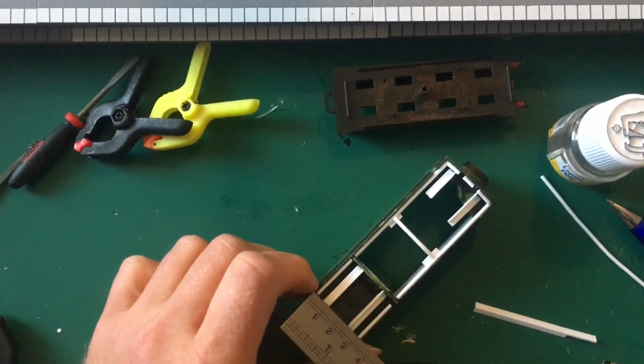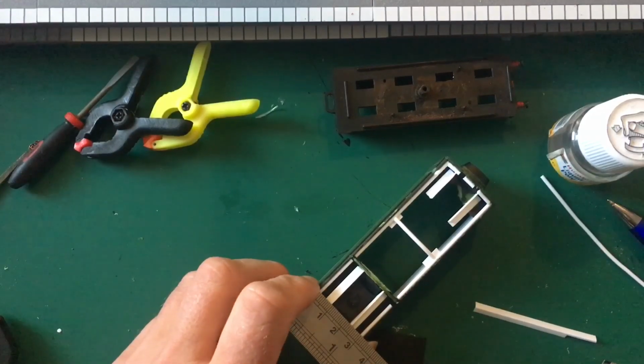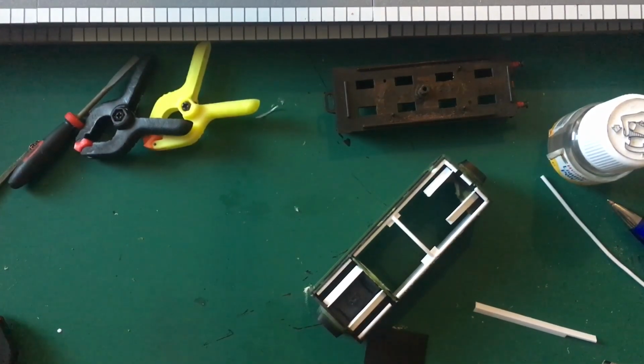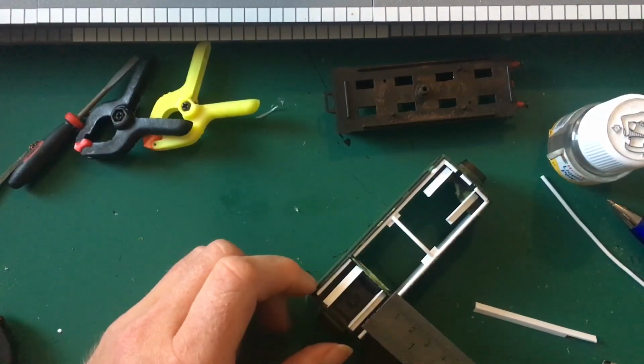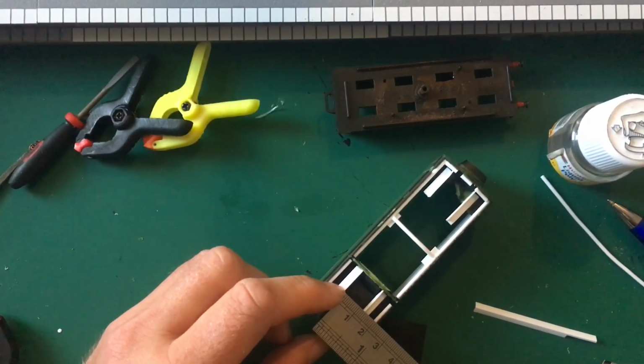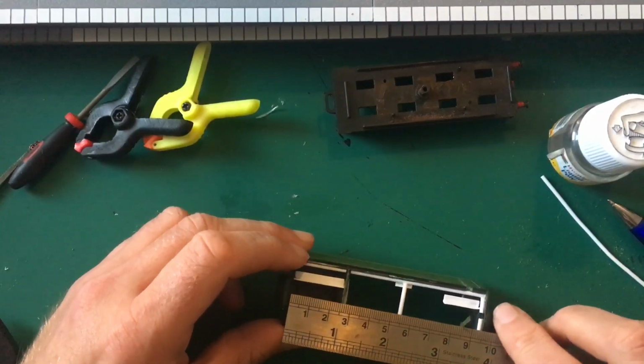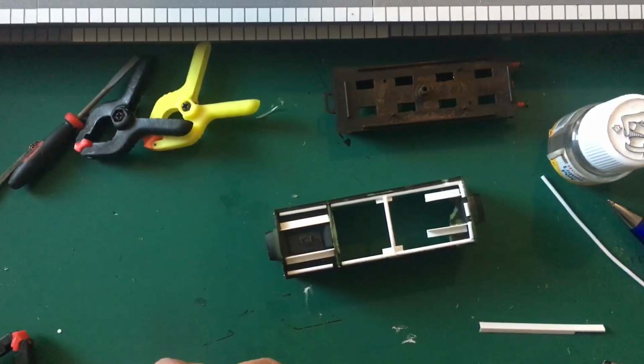So if I go halfway along, it's a little over 3 centimeters, about 32 mil. I want to cut a square in the centre, and the hole in the centre wants to be roughly 12 millimeters by 12 millimeters. So the centre point for it is, weirdly enough, about 12 millimeters. So if I make myself a mark, I'm 12 millimeters in, just make a little dot. I know that the centre is going to be there.